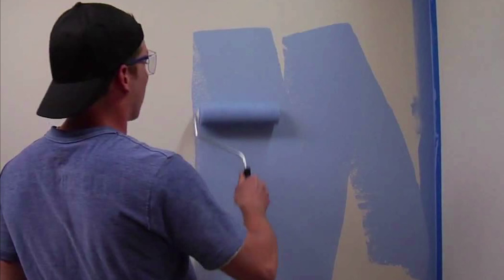Number four on my list is the way do-it-yourselfers roll, or use the roller. You don't get any professional tips on the makeover programs on television. You see people rolling walls with just the roller — no extension handle whatsoever. But they do show you the famous Z or the W procedure. What the heck is that about? I have no idea. I find this hilarious, as this is no way a real professional painter would roll walls. And if you did, I'd fire you. I have no idea where this nonsense even started — almost certainly by someone on one of these makeover programs who had no idea what they were really doing.